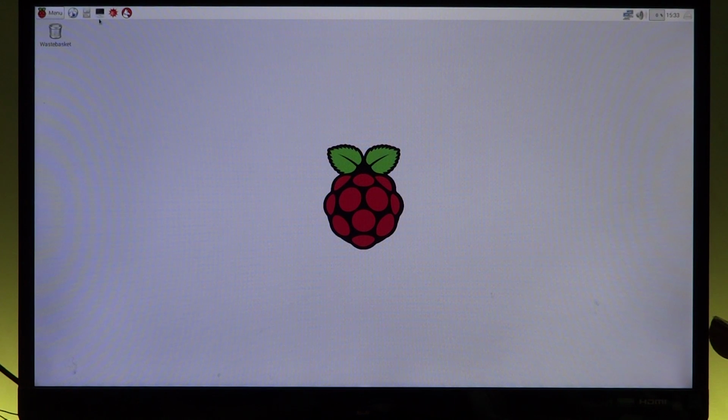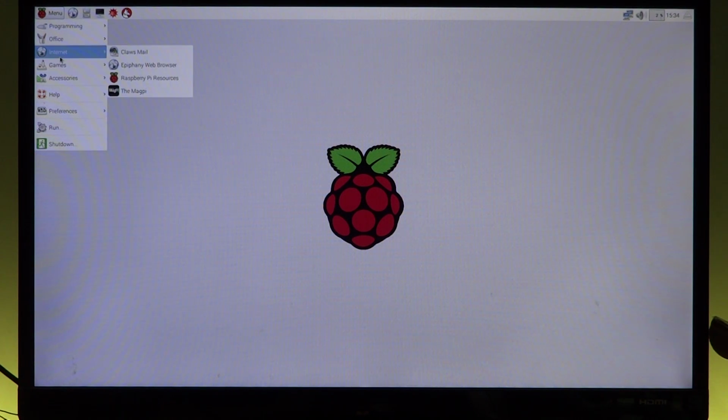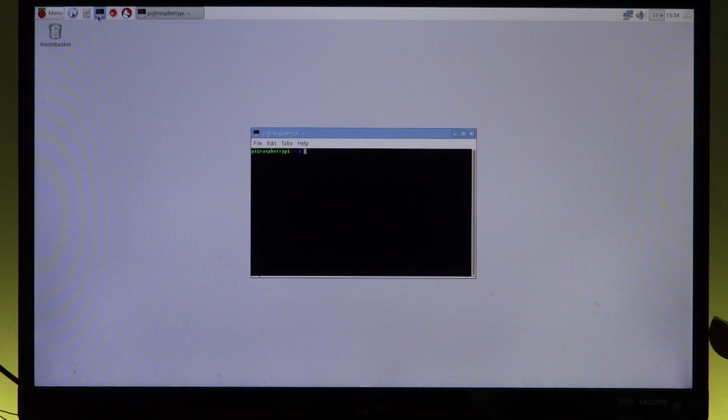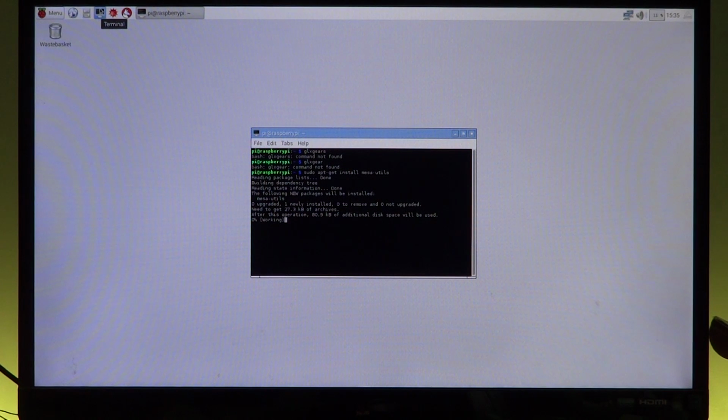So let's just see how well the official driver responds. So I think they have glxgears pre-installed. We'll check that out if it is. Okay, it looks like it's not pre-installed, so let's just go ahead and install it. So we need to install it using the mesa-utils package. So mesa-utils. And that will give us the command glxgears.